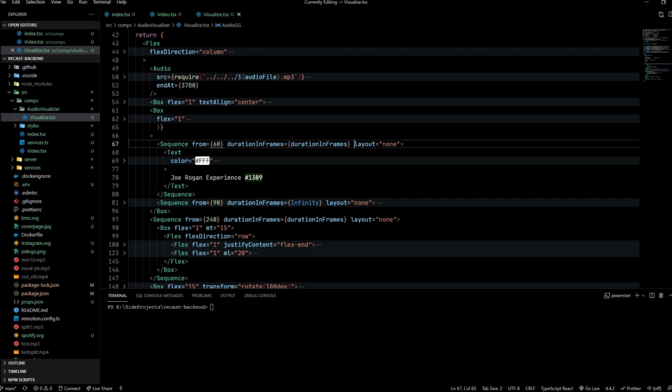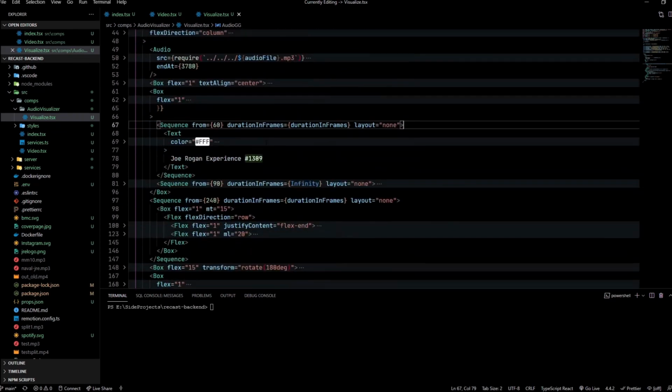Also, one of the key props that I found that you need to pass is layout none. If you remove this, this will be positioned absolutely and all your layout will be broken, right? So you pass in layout none, so it respects whatever Chakra has defined, and then things appear in order.